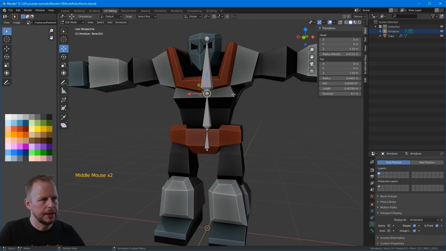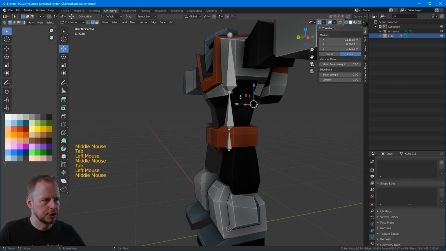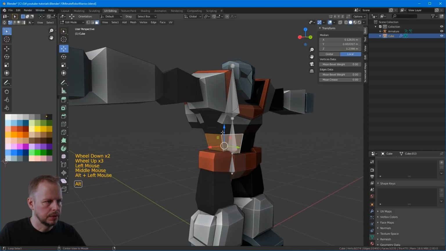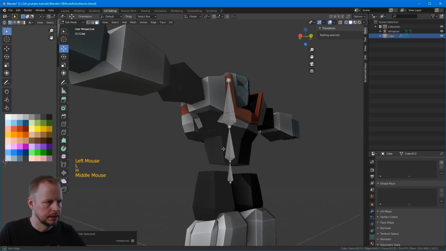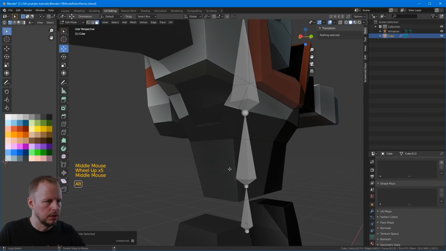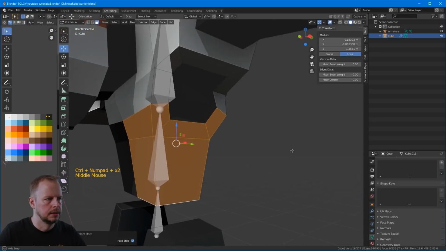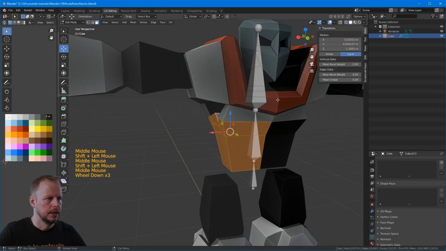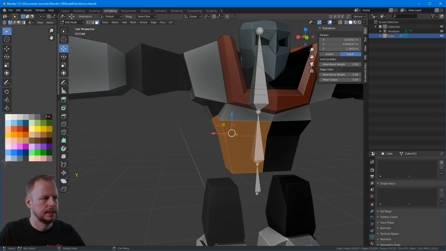I think I want to keep this upper part here separate, so I'll modify this mesh in this bonus material here. So what I'll do here is Alt select that one. Actually, we'll do L for selecting that one, H to hide it. And then here I'm going to click on that one, Control plus to there. And then I'll Shift select these as well. And that one, split. Okay, split I want to do, so Y. And then now I've actually split those off there.